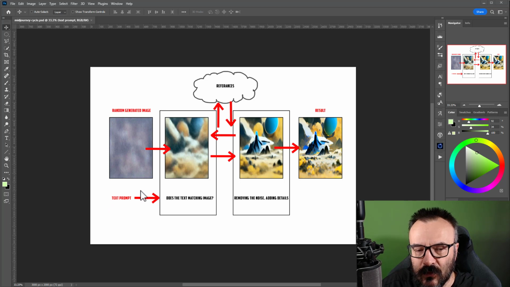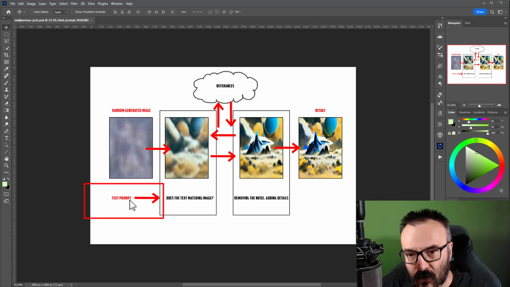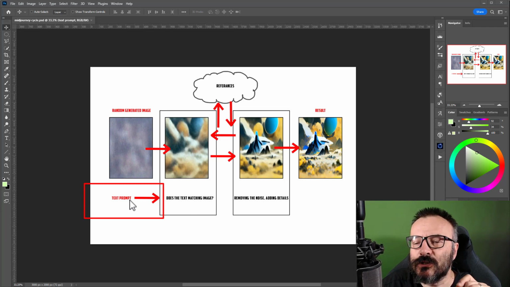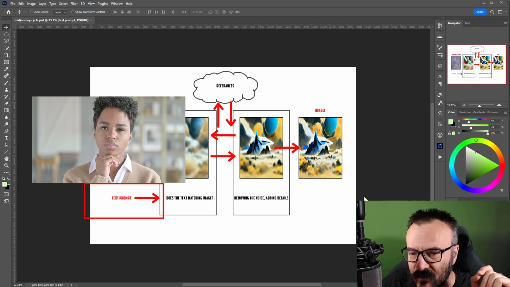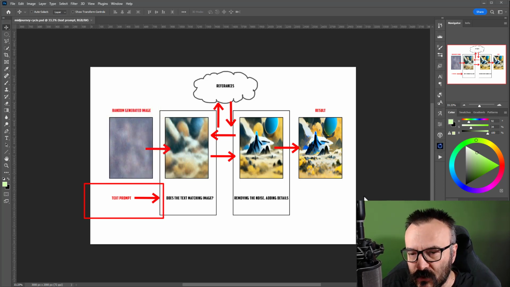How does it work? First it asks you for a text prompt. And by the way, before you put in a text prompt, you're already creating. You're already using your imagination to see what you want to see in the result. So in your head, you're already creating your art. This is the first step. It's not randomly generated, it's in your head. When you type the string, it's the same as writing a book, you're creating a virtual world.